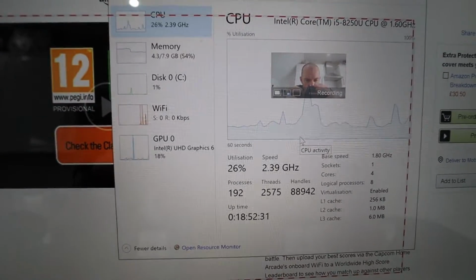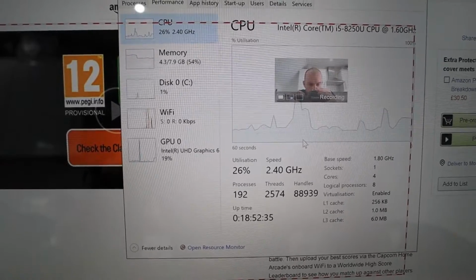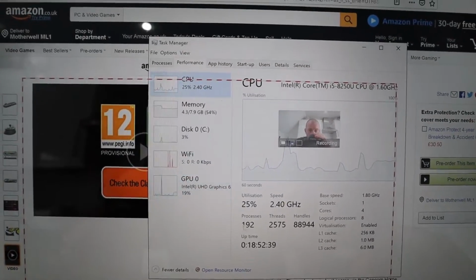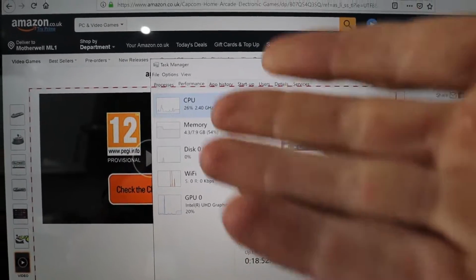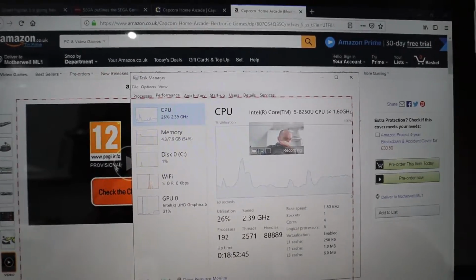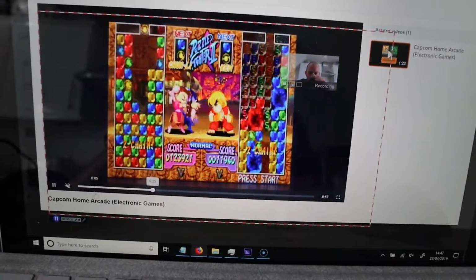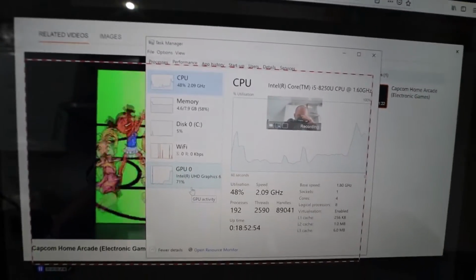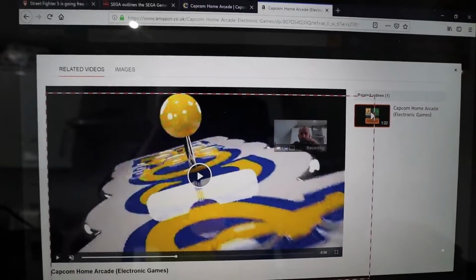So you can see there, it's now shot up to 18, 19%. Super low. This isn't really using many resources. It really isn't. Which means that if I wanted to, I could, for example, play this video in the background. If I can do this now. So I'm playing a video now in the background. And what's that doing? Well, it puts it up to 77%. So you can see that there's certain things you'll have to avoid.